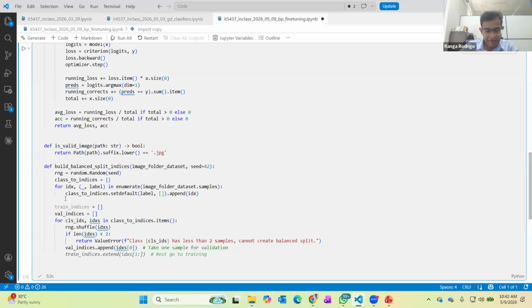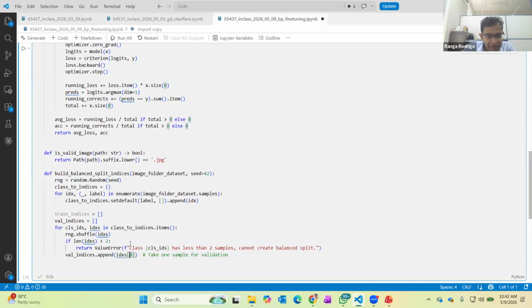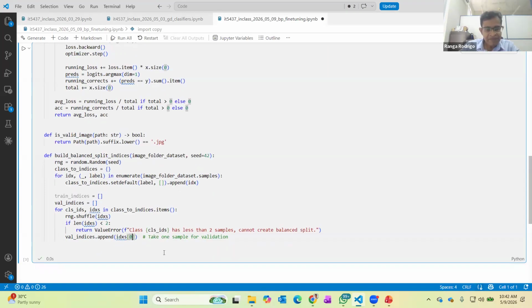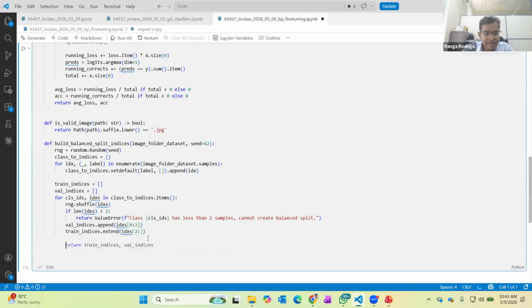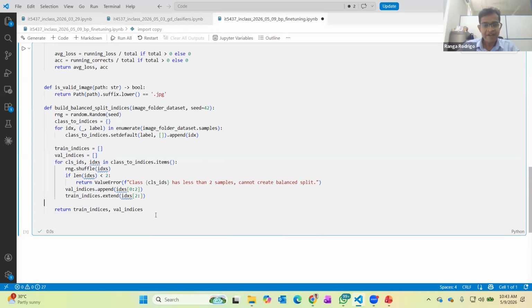Let's take, for the validation, two of them, 0 to 2 for validation, and for training indices, 2 and the others. Okay, so this is done. Return train indices, validation indices. So you can see out of those 10 images, we take 2 as validation indices and the rest as training indices. Okay, that's fine.